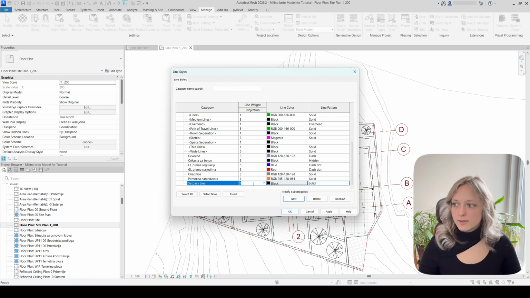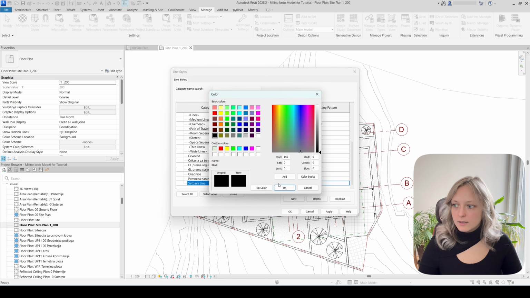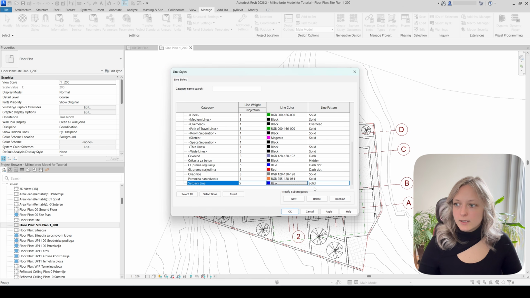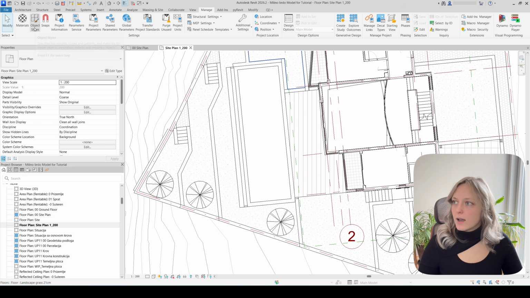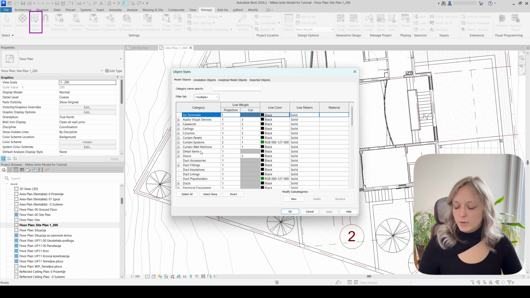And here I will assign it some thickness, let's say for example 5, and I will also add the color. Basically, in this site plan, let's create the setback to be blue and the property line to be red. So I will click on the blue color, 5 thickness, and I will also use a dash dot line and click OK.